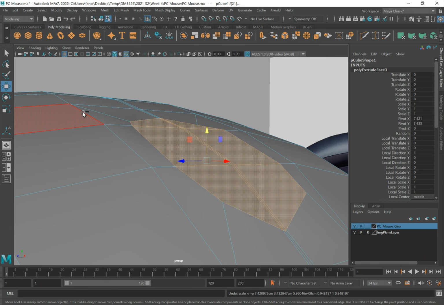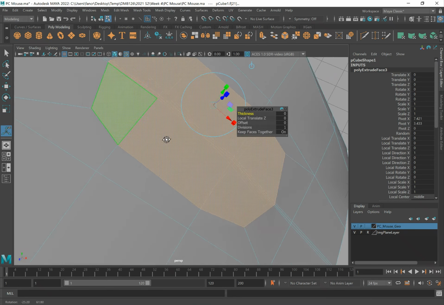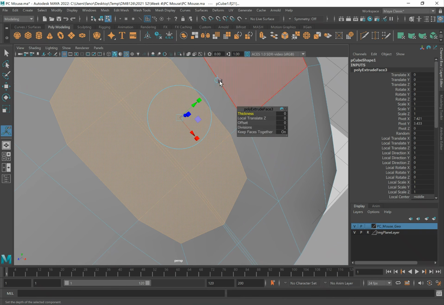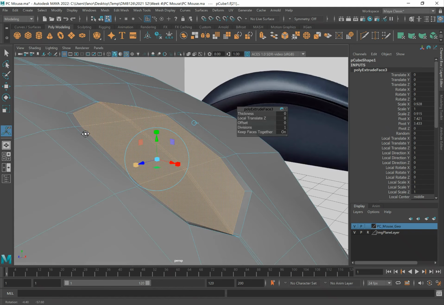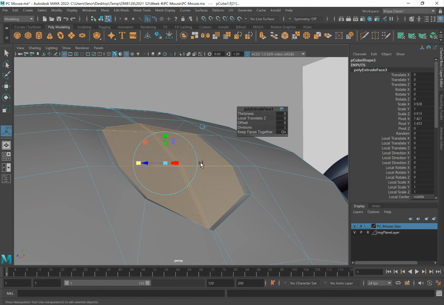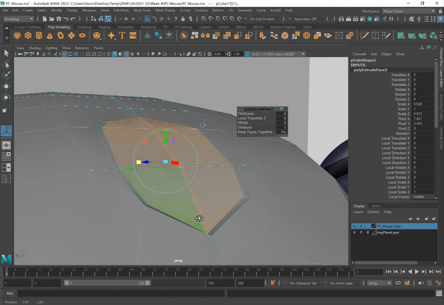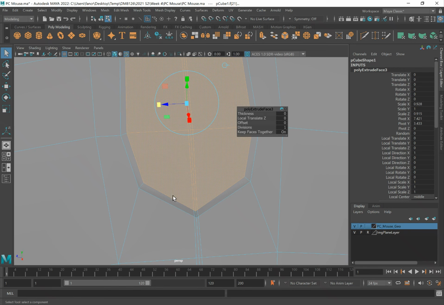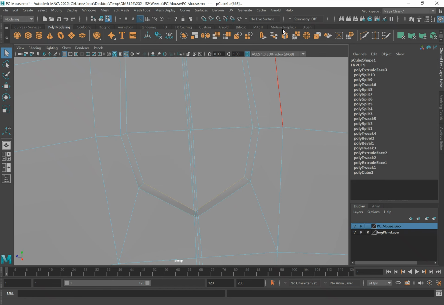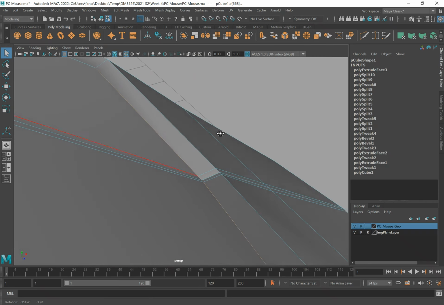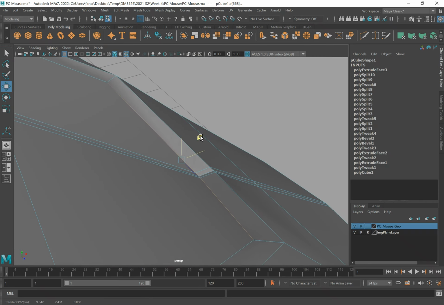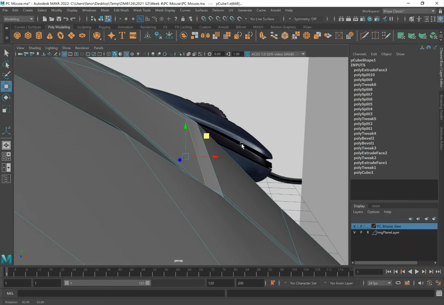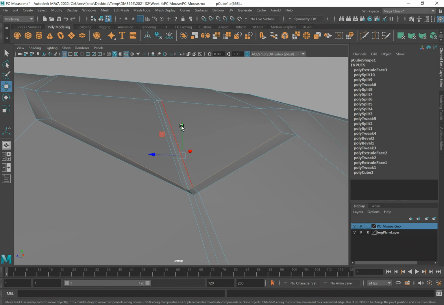Okay, so if not, what you can do is also use this and then just click on that, and you can click at the ends there, and it should be the same. Okay, but of course down here they will give you some issues. So from here, just make sure that you move it out. Okay, something like that.